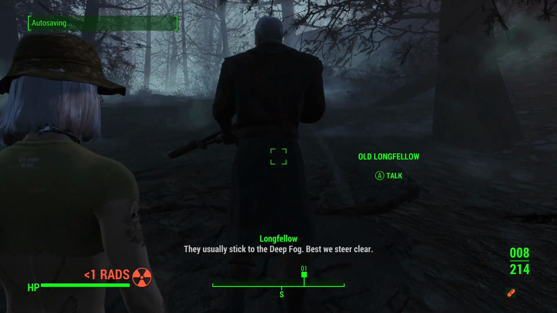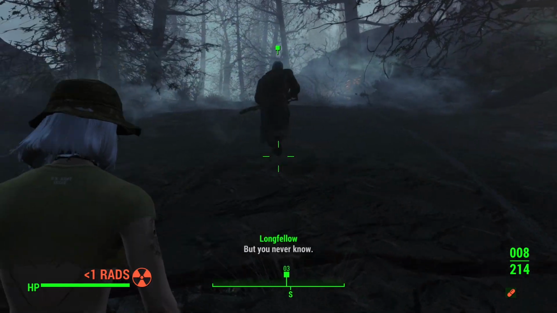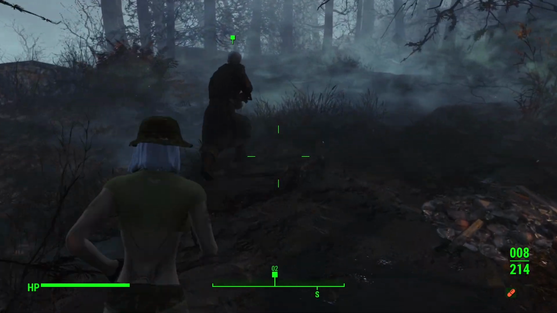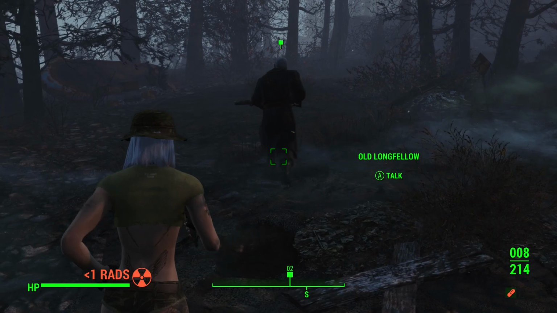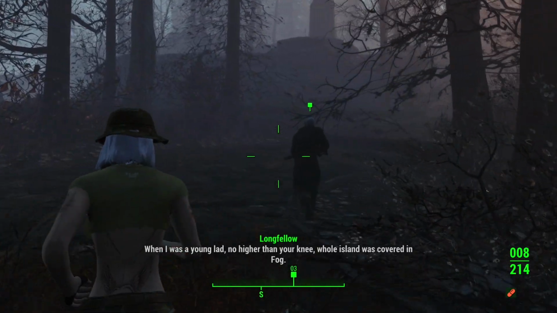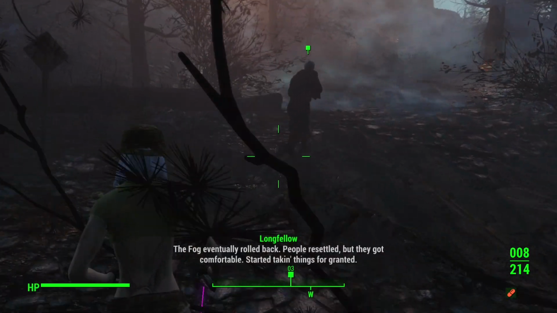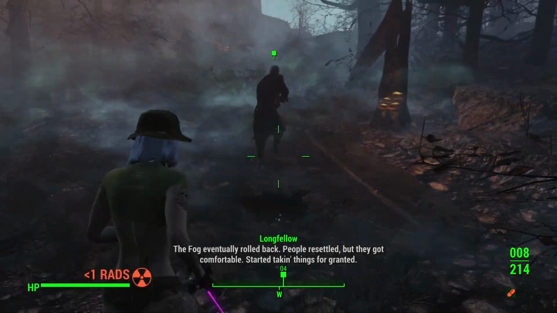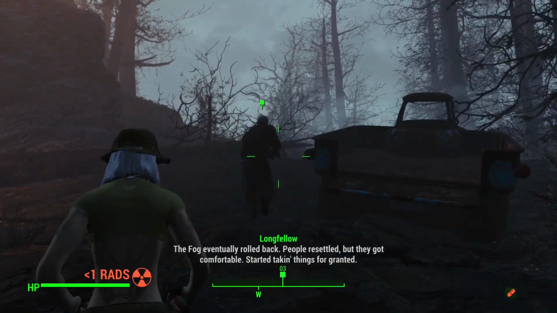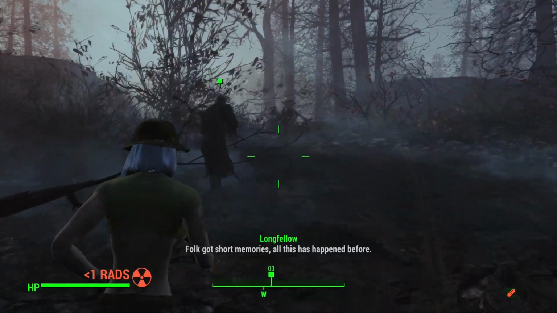Crawler, they usually stick to the deep fog. Best we steer clear. But you never know. Young lad, no higher than your knee. The whole island was covered in fog. The fog eventually rolled back. People resettled, but they got comfortable. Started taking things for granted. Folk got short memories. All this has happened before.